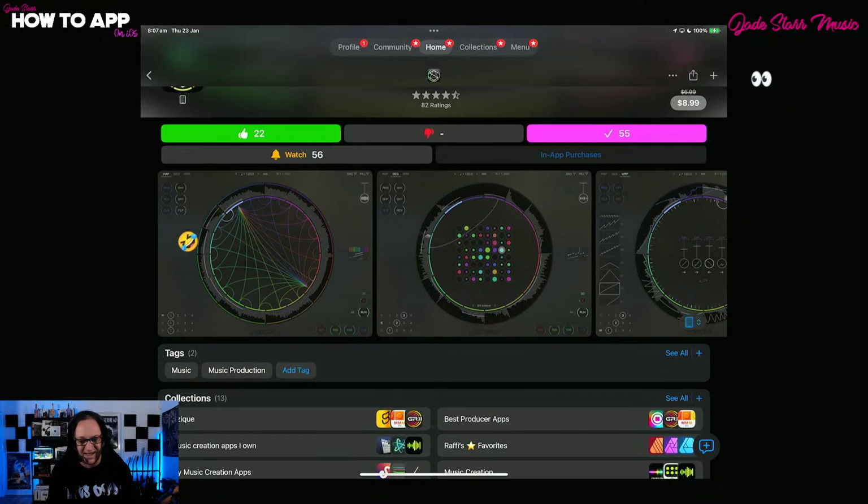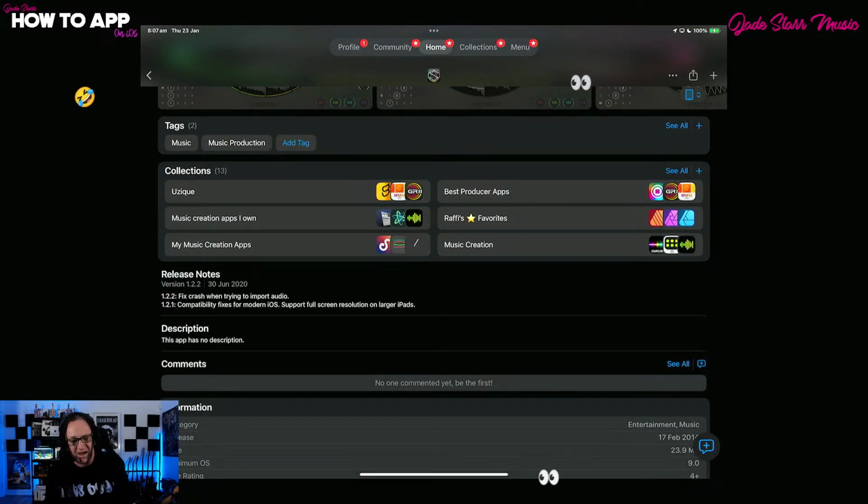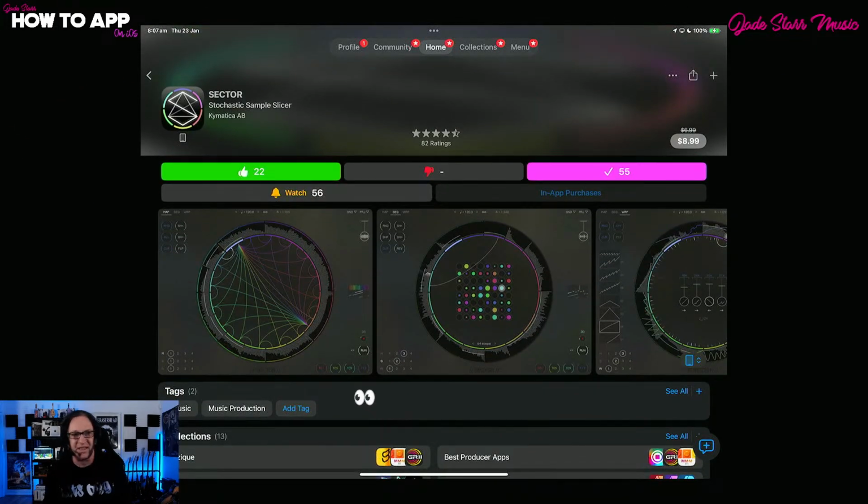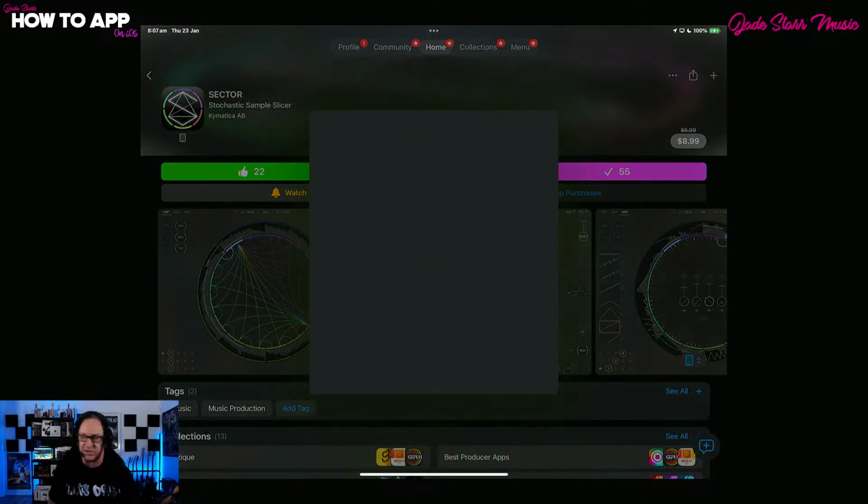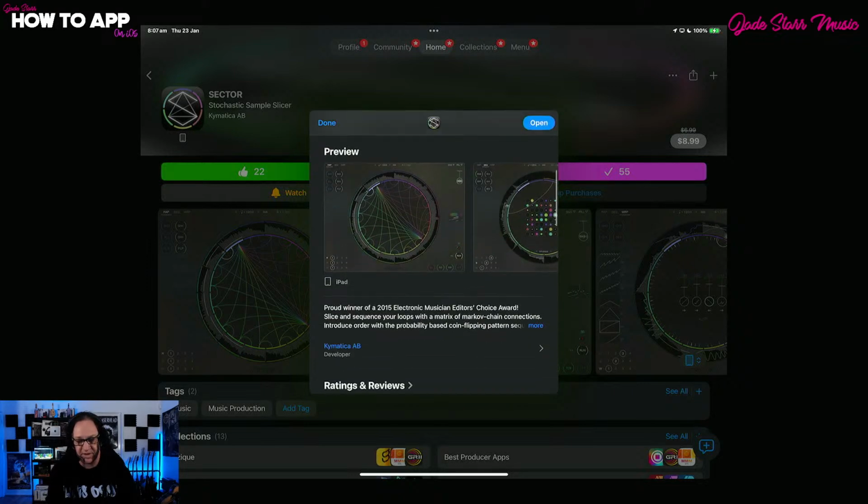Inter-app audio, how would you describe it? I guess you would describe it as a slicing, loop slicer kind of thing, yeah? Let me just see what the App Store says. There's a term it uses, and I can't remember what it is because my brain hurts, there's so much going on in the world. What do they call it?